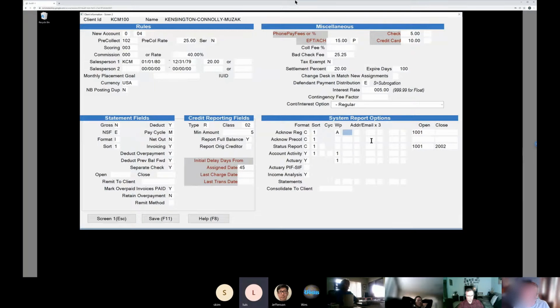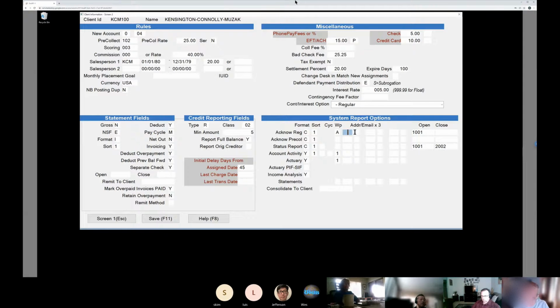So here, what tables could I find these emails at? I believe they're all on the client table, CLT table. Oh, the client addresses has its own table, the CLA. But these fields where I'm setting this up, I believe is the CLT.